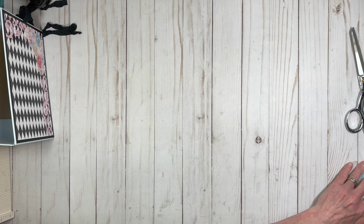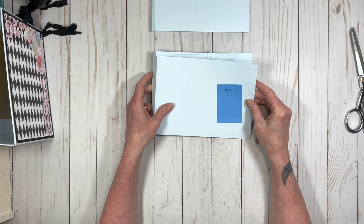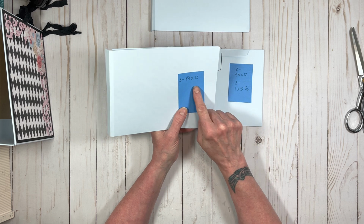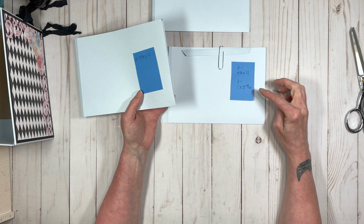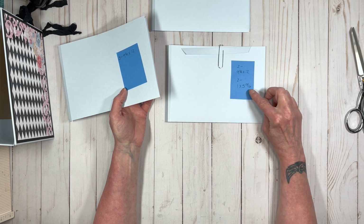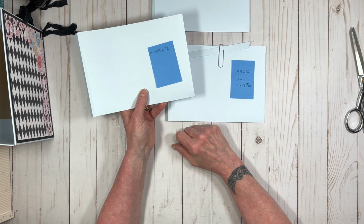And first off, we're going to make some pages. Now, we're going to do 2 different styles of pages. They're all pocket pages, and they're all made the same way, but they're 2 different styles. So all of them will be cut the same. You'll actually need 5 total at 9.25 by 12. And then for 2 of the pages, you'll need an extra piece that's 1 by 5 and 15/16, or just shy of 6 inches, and that's going to make a little connector, and we're going to create a double pocket. So let's go ahead and make those.